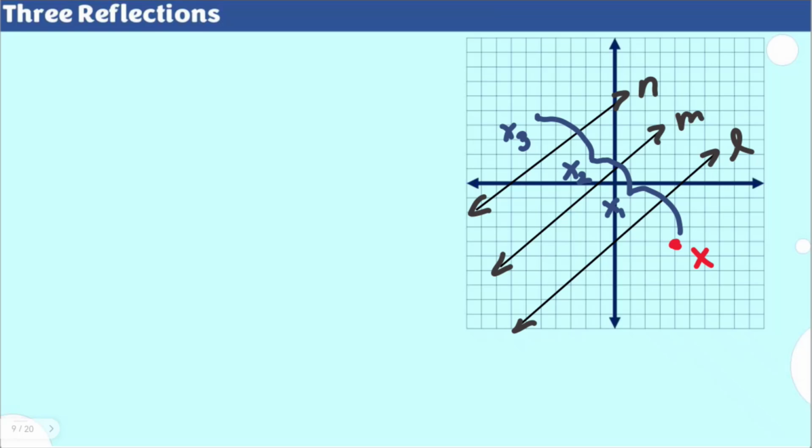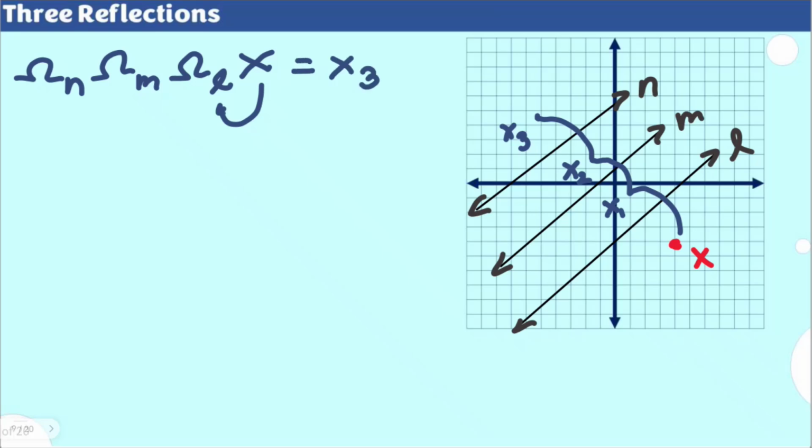In short, we can actually determine it in this form. We have the three reflections, so the last one is N, then you have your M and L. So our X along L and then M and N would be equivalent to our X sub 3 as indicated in our graph. Now, to determine the third reflection of a certain point along three different lines, we know that it's actually the combination of three different reflections, but we can of course partition it in this manner.